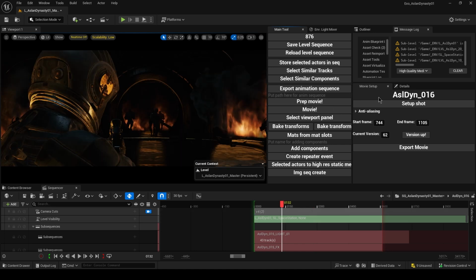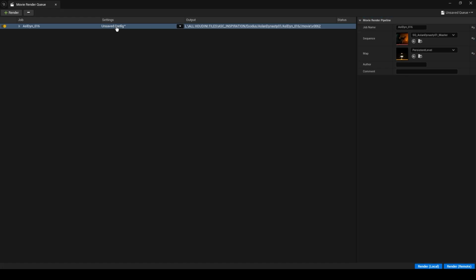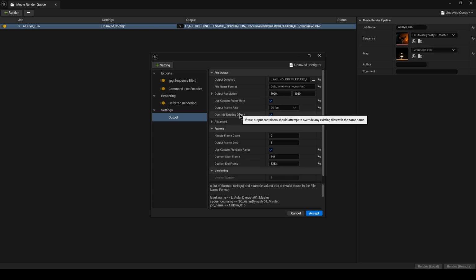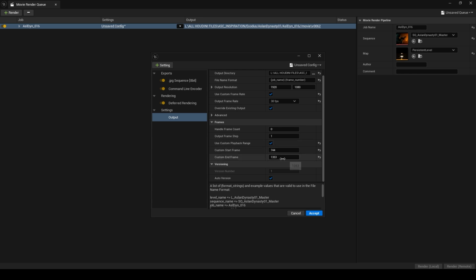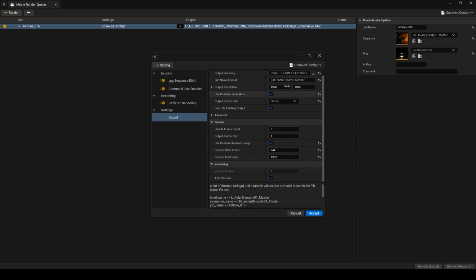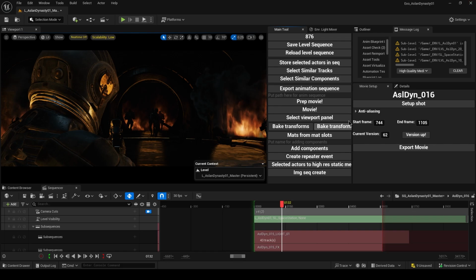The next thing is these movie tools, all these movie tools here. I'm not sure how you guys do your movies. I know you guys have presets for MP4 exporter and things like that. I haven't played around with them enough to know if you have a tool that auto sets up frame ranges for you. The way I do it is, let me prep this movie really quick. I have custom start frame and custom end frame, and I put the master sequence in. I find that it's definitely easier to code, but my main thing is not being able to set the frame ranges. Yes, you can do this manually, but this is not very fun, so I try to avoid going inside of here at all costs. That's why I built these sets of tools.